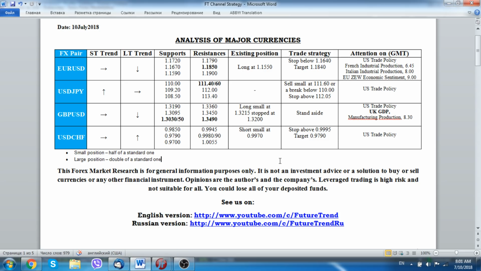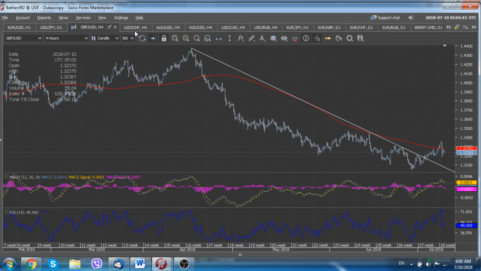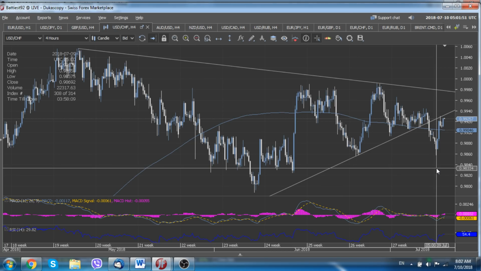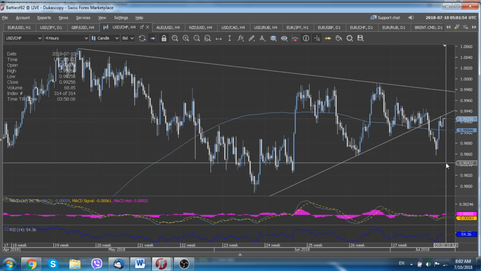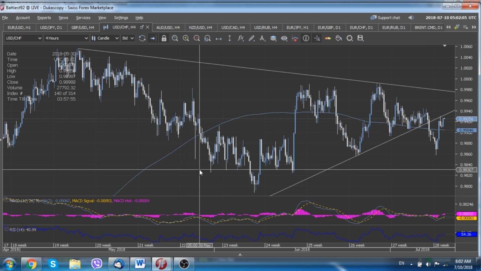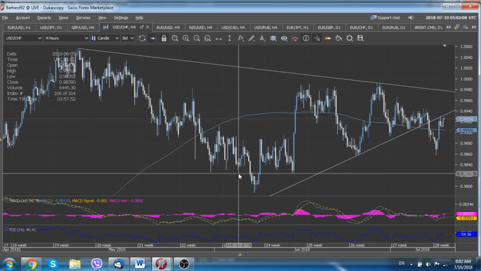The dollar Swiss: in spite of an empty economic calendar, the market will be concentrated on current moves in the euro Swiss, in the Swiss crosses, as well as the trade policy of the United States against its major trading partners. Here we should also see a strong reaction from the lows reached yesterday around 0.9857. Now the pair is trading around 0.9925, and that means that overall the dollar Swiss should remain more or less range bound.